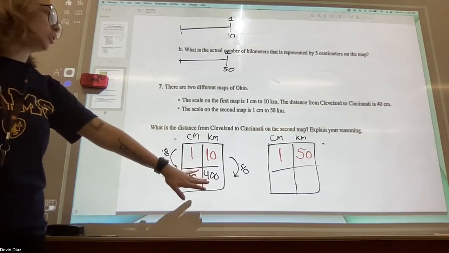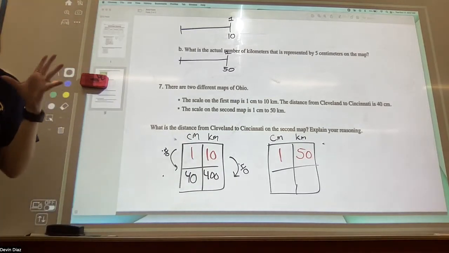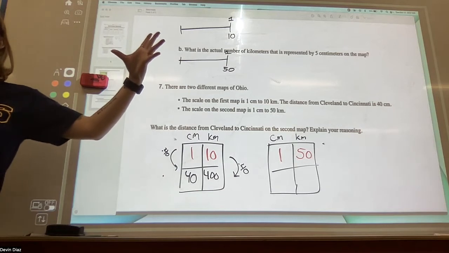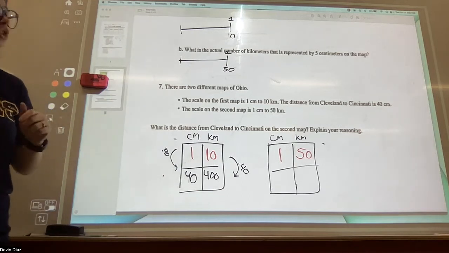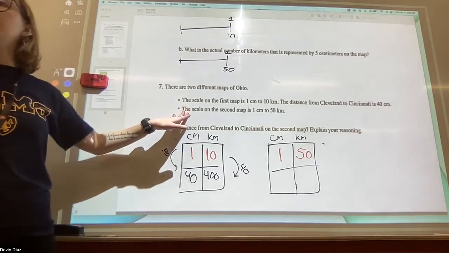This is the actual distance, right? Isn't 400 kilometers the actual distance? And that makes sense because doesn't it make sense that the real distance would be about 400 kilometers between these 2 big cities? That 400. What do you think I'm going to do with it now for this second part? What do you think I'm going to do with it?